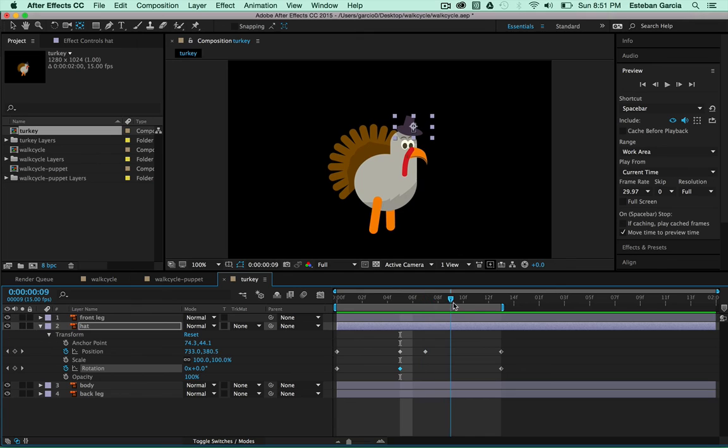And I'm going to do another keyframe here. So the changes are just going to happen in between these two. So I'm going to do a third one. So when it's there, it will tip to the front, maybe slightly.